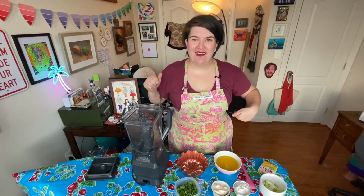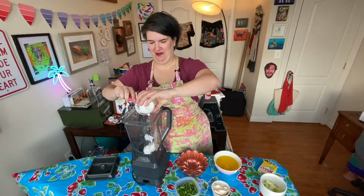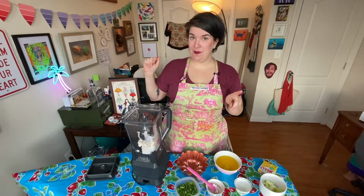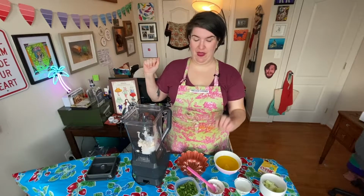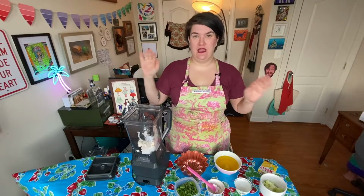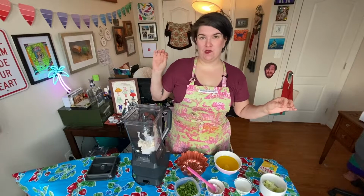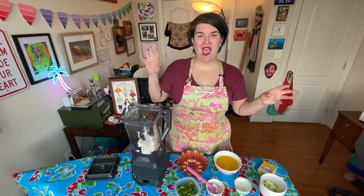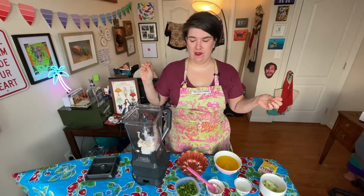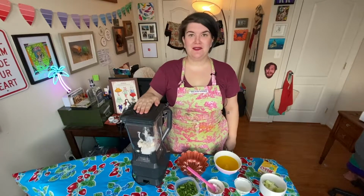Let's get this in the blender. So here goes our cottage cheese. Oh no, our mayo. You may recall, if you've seen my 7-Up salad video, I made one with mayonnaise and one without mayonnaise just to see how they tasted. And I found that the no mayonnaise one was more fluffy and the mayonnaise one was more creamy. So I'm anticipating a pretty creamy texture on this one. I have to stop saying creamy. All right, let's blend this as directed.